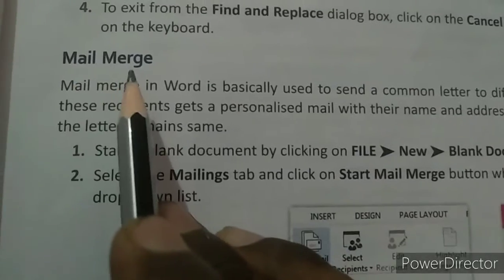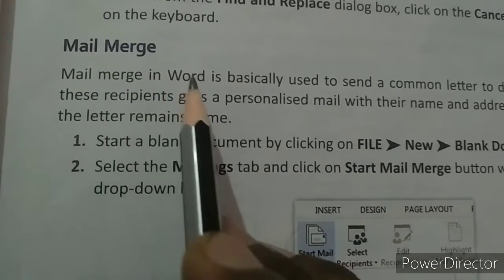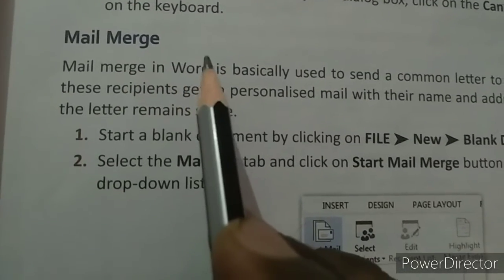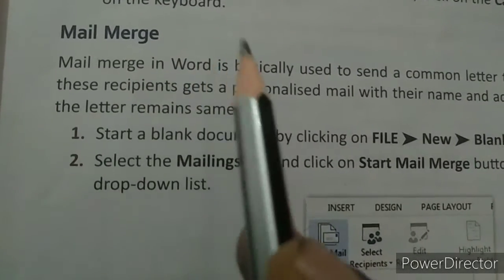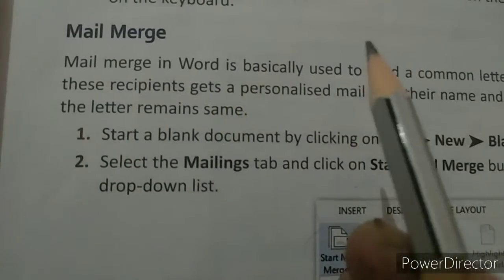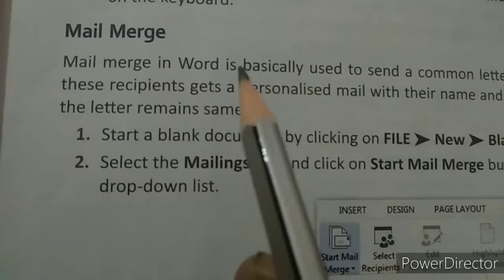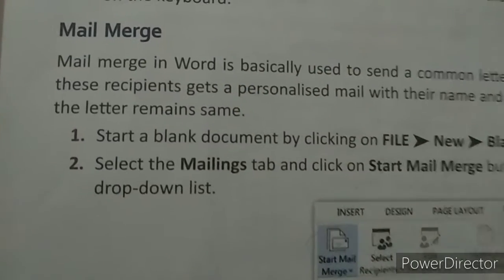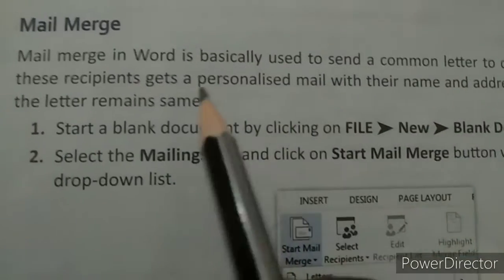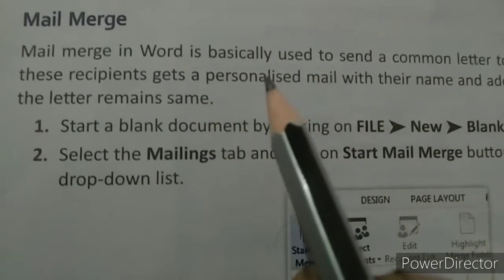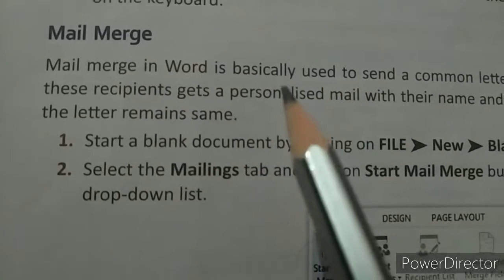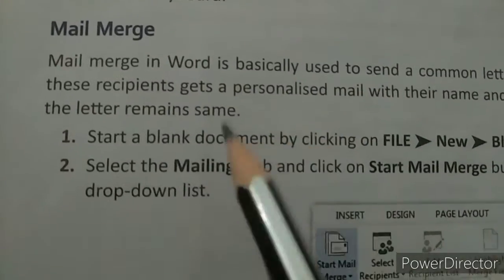Mail merge is an option provided in Word by which we can create mails or letters with the same content, which can be sent to more than one recipient at a time. It means this is used to send the same mails or the same letters to more than one person.